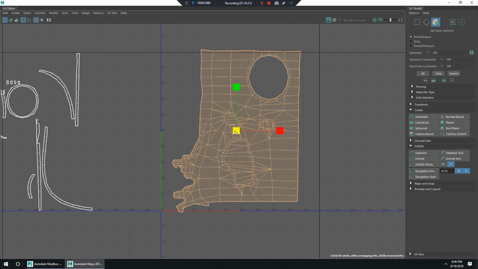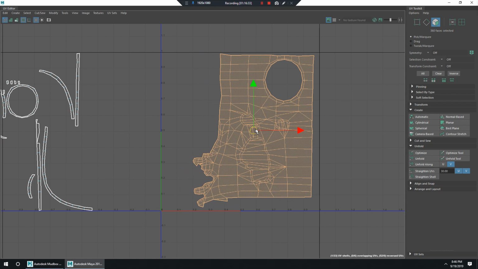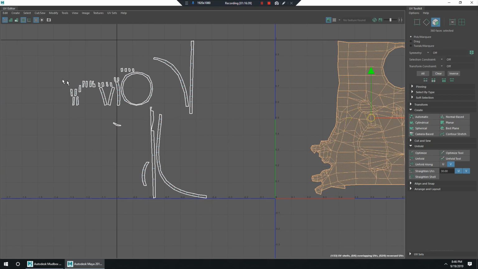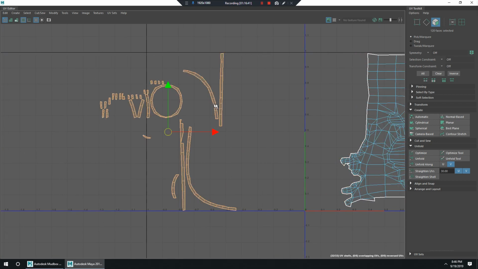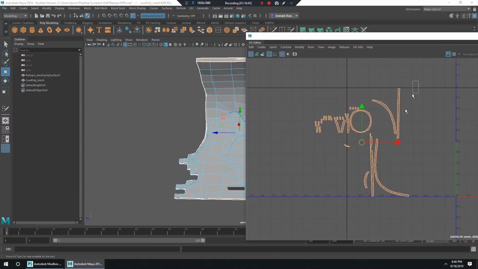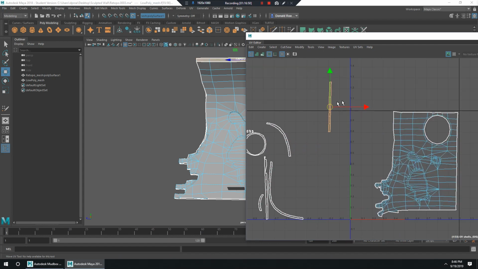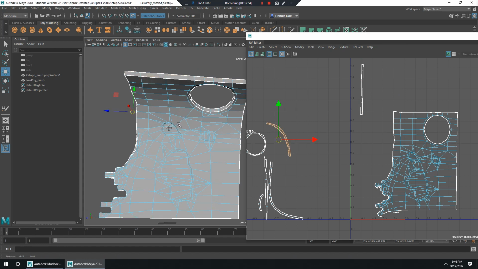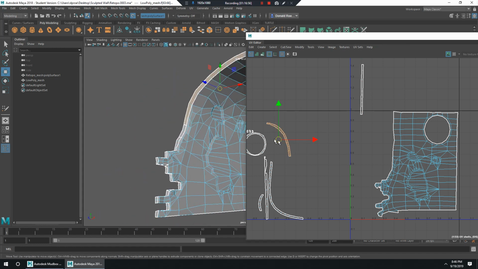I'm going to try to keep as few islands as possible. So I'm going to do some quick puzzling around that concept of just make this pretty big. And the rest of the stuff, maybe we can project and see what part goes where. So I'm going to start organizing my islands. So this is the top part here. This is this part.